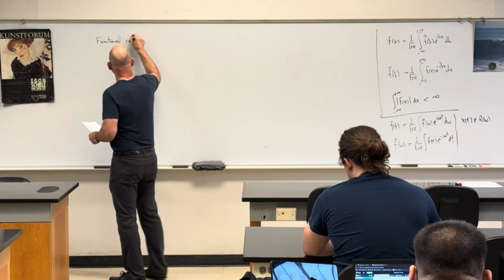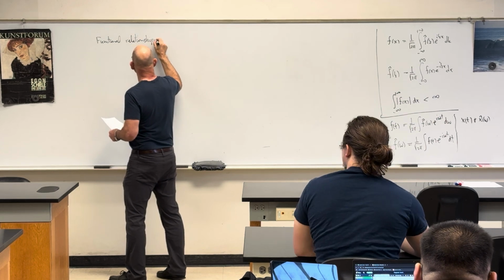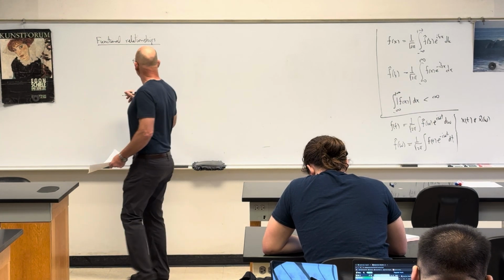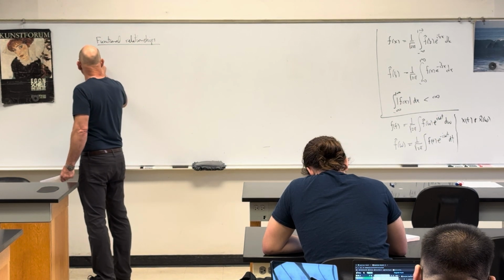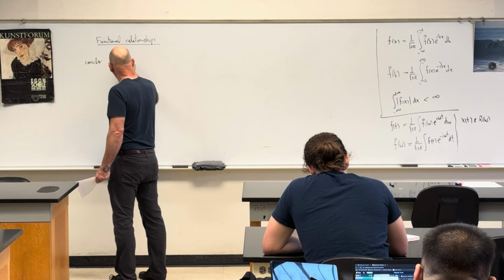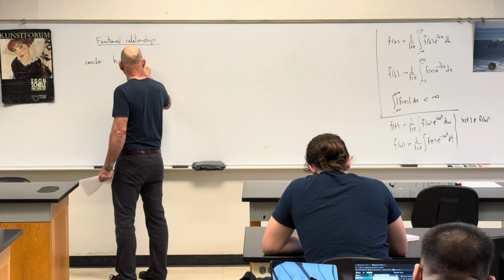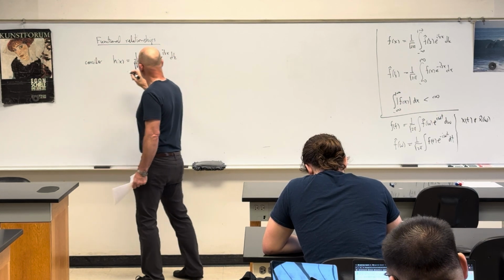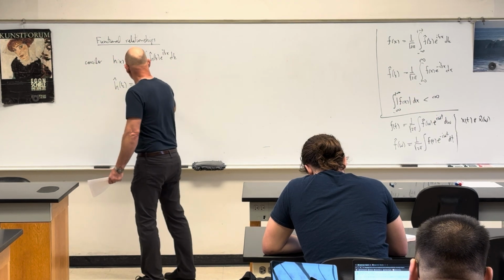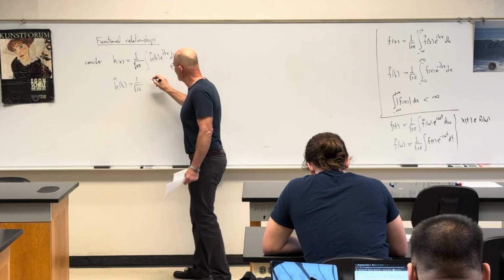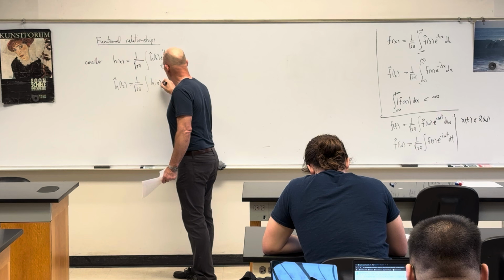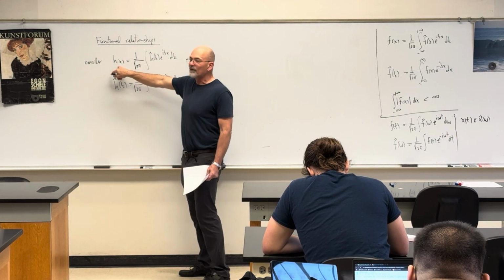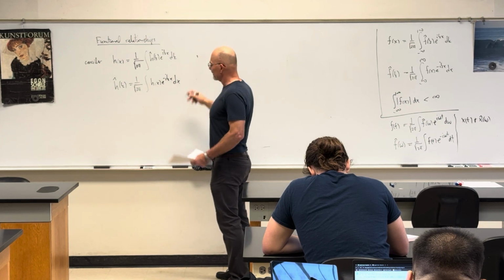And I think what I'll do is work some of them and assign some other ones. So we have to write this down one more time. We're going to consider an h of x. Same formulas here, 1 over root 2 pi, h hat of k, e to the minus i kx. Because now we're going to do composites of functions and stuff. So same thing, just another letter. So what we want to do is look at different forms of h of x, okay? Different general forms of this h of x.